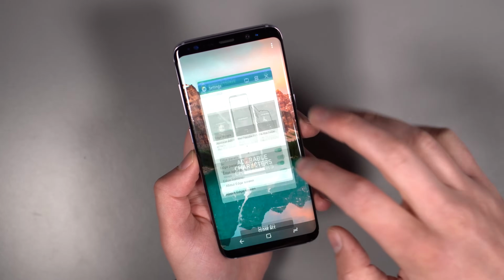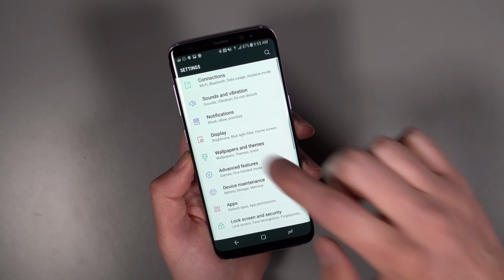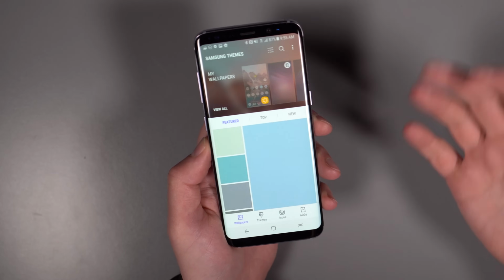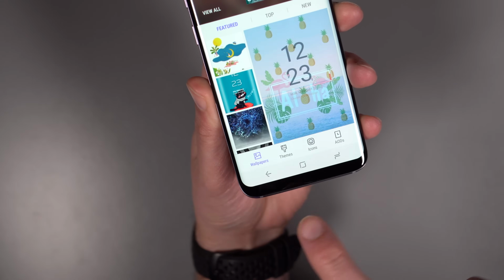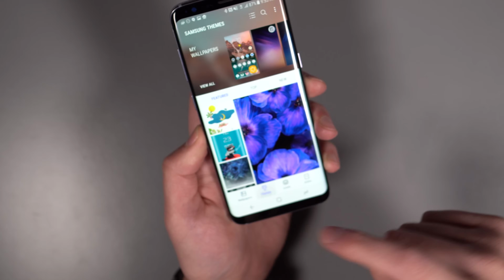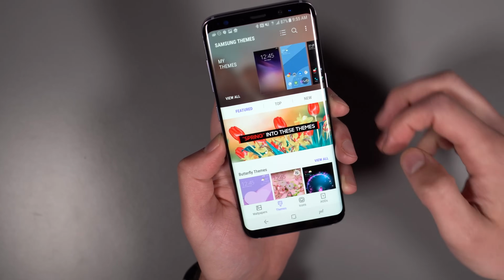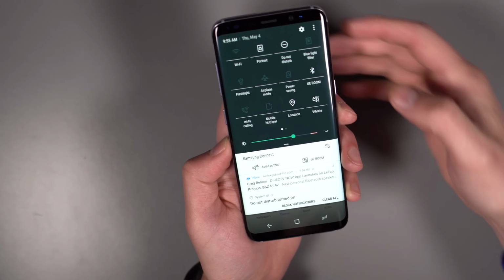All right, so if we go back into settings and go into wallpapers and themes, this is the area where you're going to find how to adjust wallpapers, adjust themes, things like that. Down at the bottom, you'll see a bunch of options for wallpapers, themes, icons, and then always on display, which I already showed you. You may want to consider doing a theme. There are tons of free themes out there. They will allow you to adjust things like this area up here, which would be the notification area.